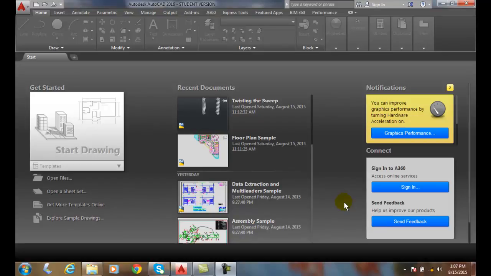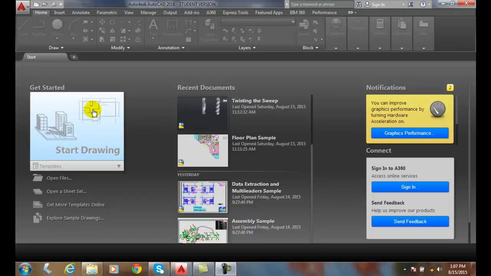Start tab. The Start tab is actually an AutoCAD file tab. So up here we have a tab, which is one of our very first tabs that we'll create. So the first thing we want to look at is Get Started. When we want to start a drawing, we just click on this button right here, and this will start us a 2D drawing. If we start on this, this will be a 3D model.